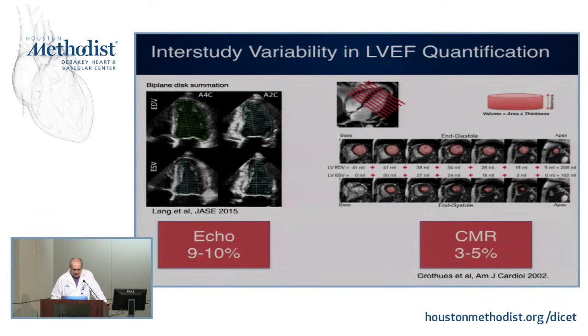And then let me touch on cardio-oncology, and this is one area I think that's an emerging application where CMR could be useful. Again, it's where you want serial assessments of ejection fraction over time. Now, obviously, just from a practical standpoint, you can't do CMR in every single cardio-oncology patient because there's not enough scanners out there. But I think one of the advantages of CMR may be the tighter reproducibility in measurements. With echo, it's about 9 to 10%. With CMR, most studies suggest about a 3 to 5% difference.